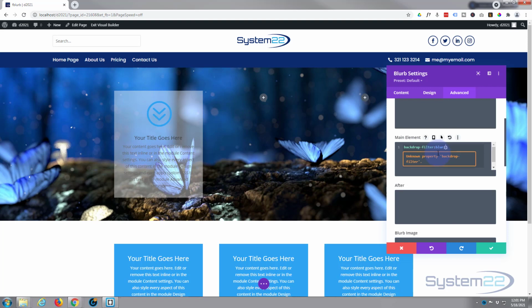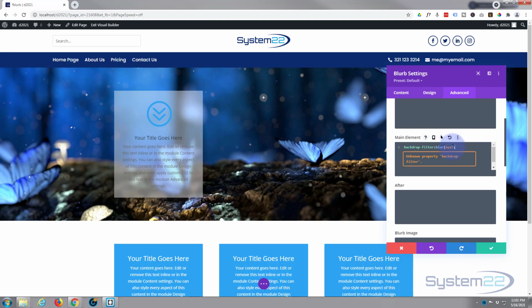So if I say 10 pixels, you can see that sort of butterfly is kind of blurred out at the back there, which is great. If you want it less blurry, put a lesser amount in. Let's say 6 pixels. It's not quite as blurred. It's still a bit blurred. So adjust your blur amount with that right there. After that, I want to put a little semicolon.